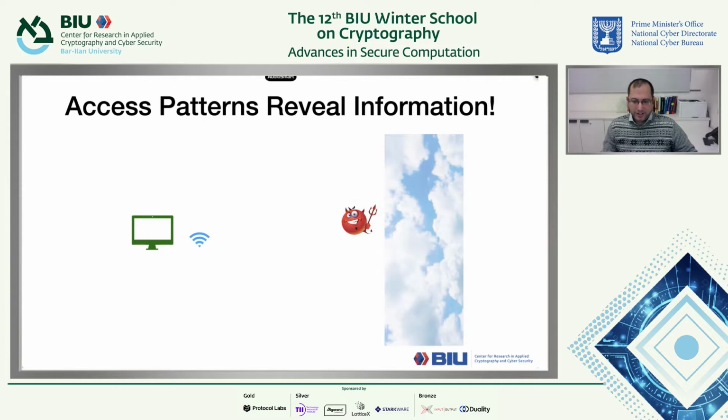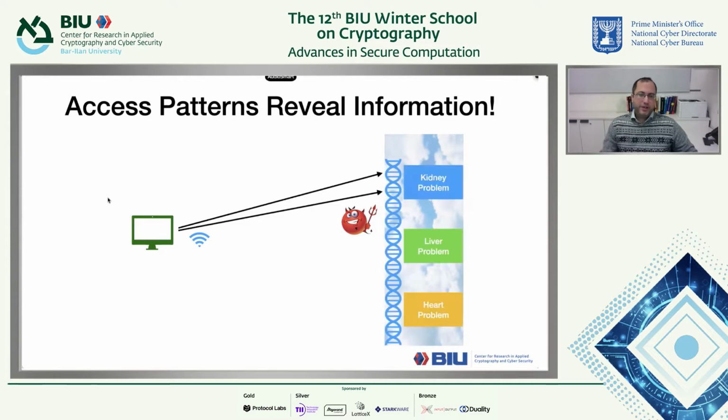We are going to talk now about optimal construction. Just a recap: we have a secure processor and untrusted memory, and even though the information is encrypted, where I'm accessing reveals sensitive information. For instance, if I'm uploading genomic information of a patient to the cloud, and I always access the same places, then the cloud provider can infer that the patient has some kidney problem and not, say, a heart problem. And an Oblivious compiler comes to hide the access pattern.